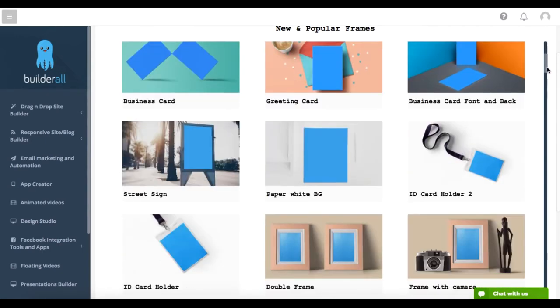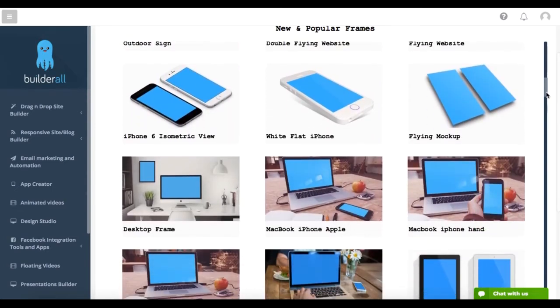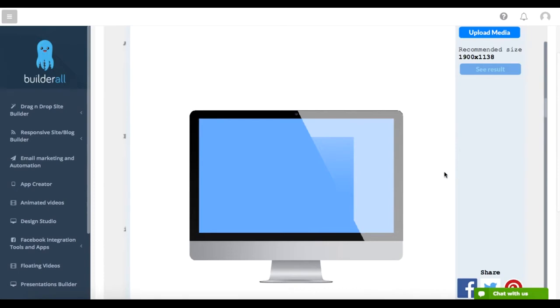All right, so this is very good for promotional material, such as videos, such as different PNG images that you may use for your business or service. And what I'm going to do is kind of promote the website a little bit. So let's go ahead and get an iMac screen here. All right, what I have to do is upload my media. You'll see as you roll over, you'll get that red box. That's where your image is going to go.